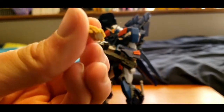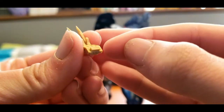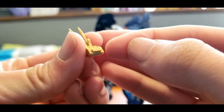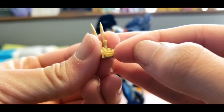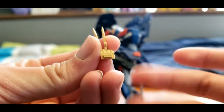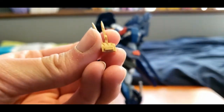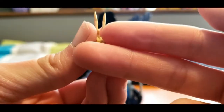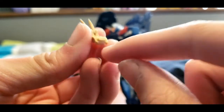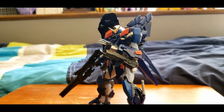But this actually can show better one of the modifications you have to do. This peg here is way too big for the slot on the hands for slotting it in. So what you could do, this isn't what I did, is file this down, maybe make it the right size. But what I did instead, just because I have Blu Tack sitting around, is I just clipped off that tab, put some Blu Tack, and held it in. So that's how I fixed that problem.